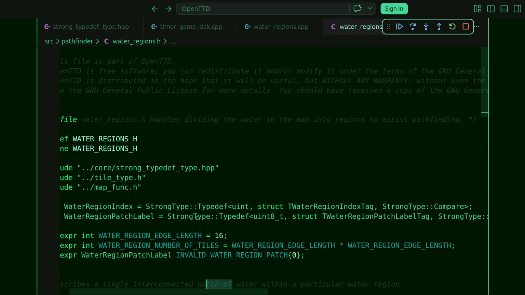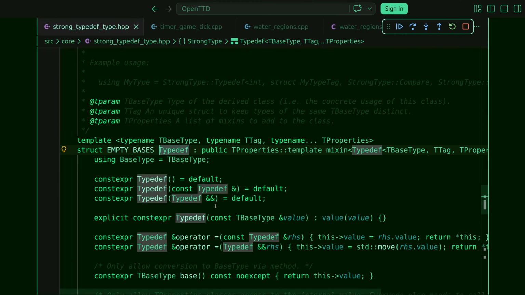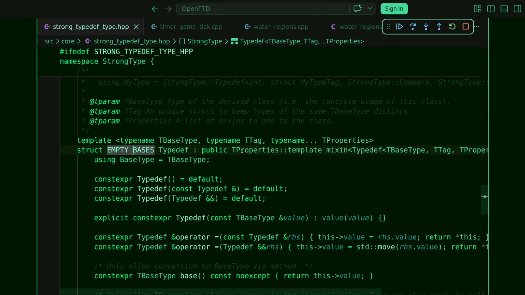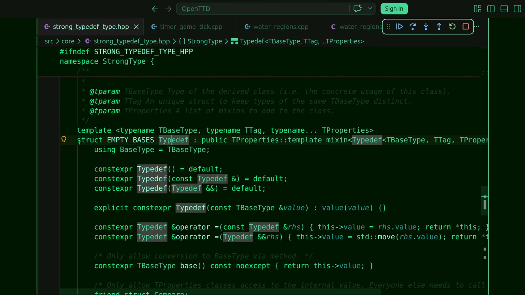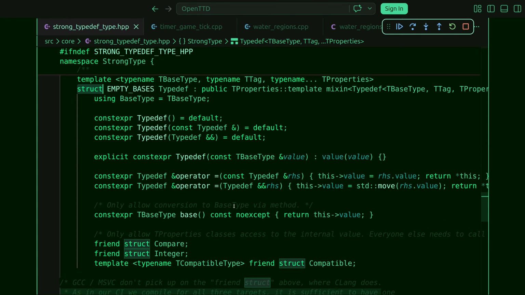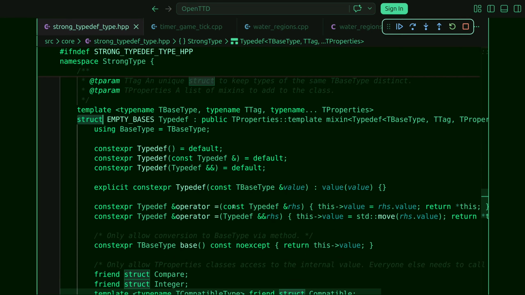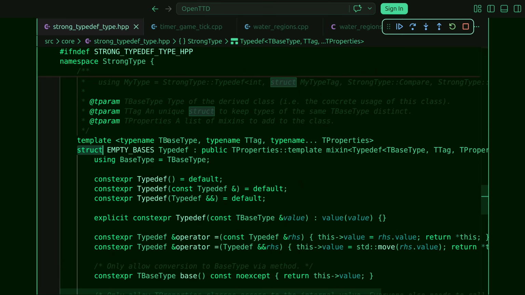Okay, so what's the typedef here? Okay, so this is a class, sorry, a structure. It's templated by these three things that we see.